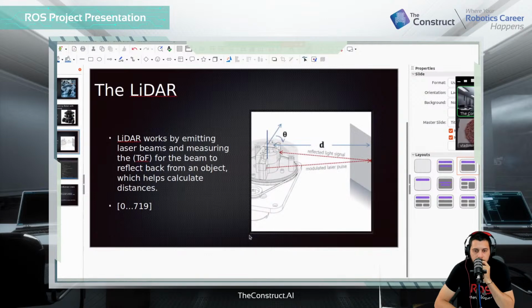So if there are no obstacles, there is infinity. When there is an obstacle, like in the image, we have the distance from the obstacle, and this is actually moving on the robot, so it's calculating by the movement.